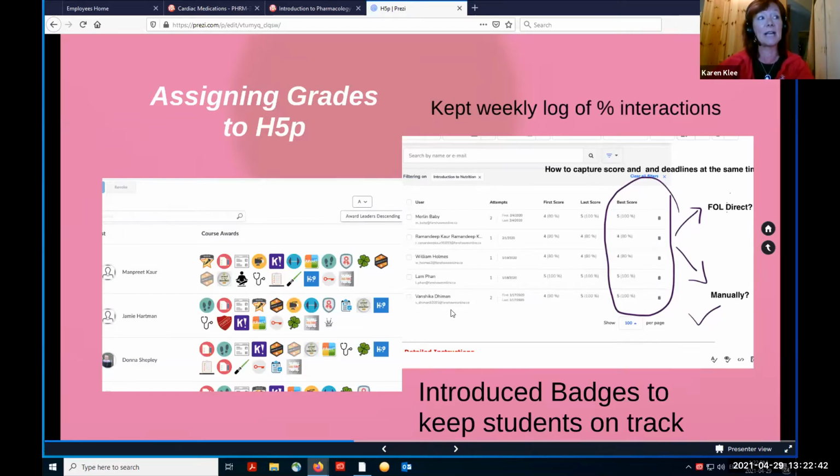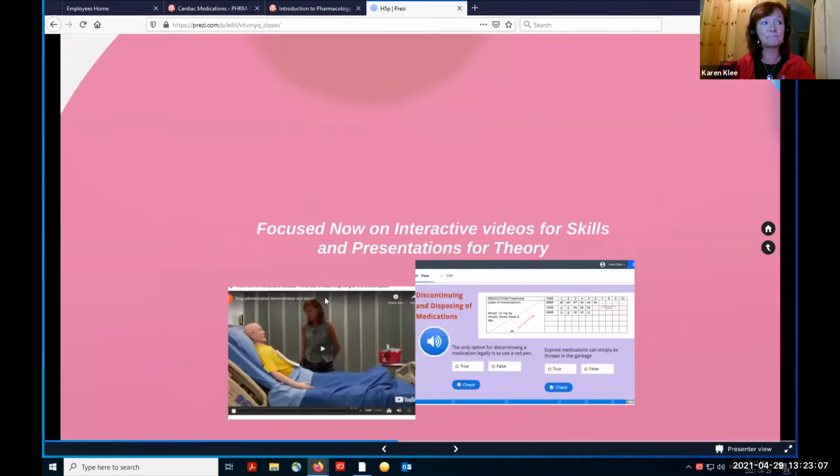a spreadsheet instead. And instead, I started incorporating all these little weekly badges that I would push out to students when I knew, when I checked the report, filled in my spreadsheet, if they got the H5P for that week, I started creating all sorts of different badges as a way for students to know they had completed the lesson and for me to keep track of them as well.